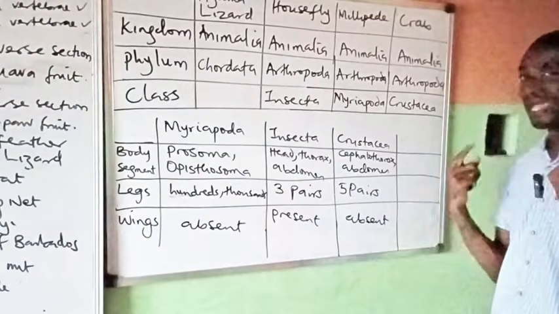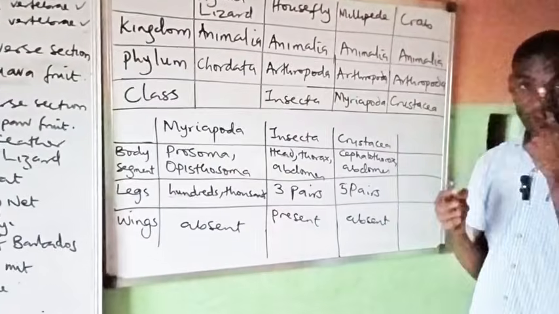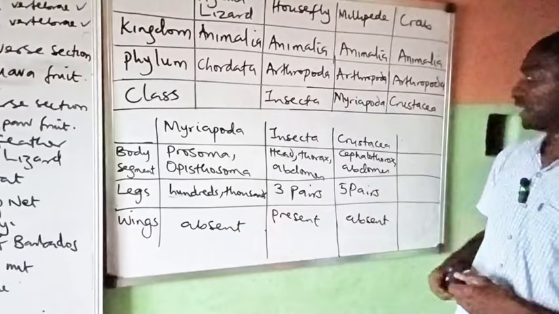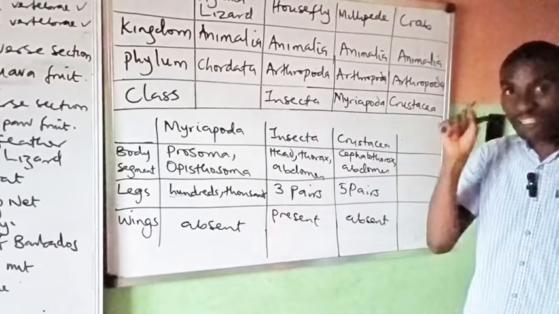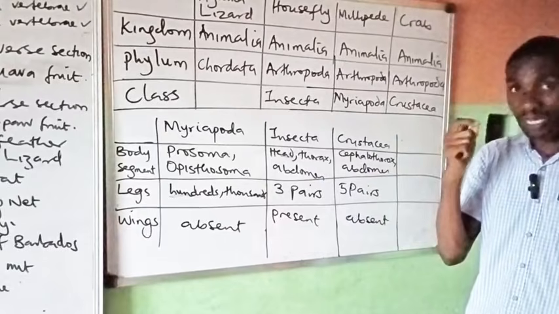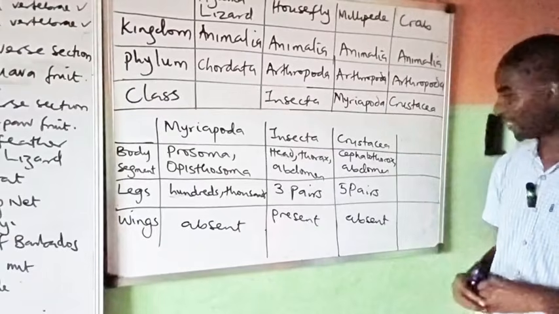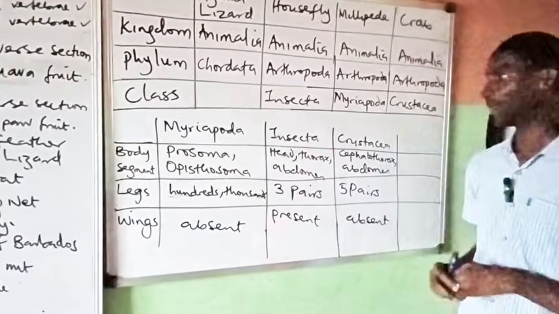And of course, the eye. Do they have the eyeball or not? For the insecta, the eyeball is present. For the crustacea, they just have a dot. They don't have the eyeball. And that dot is the ocelli. They have the ocelli, right? Or eye spot. All right.